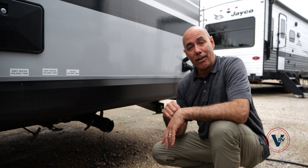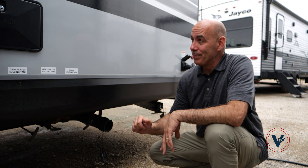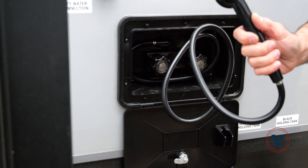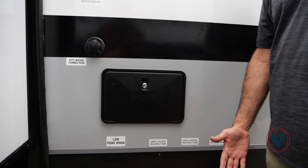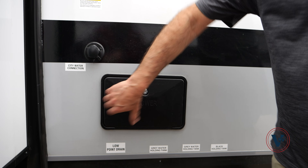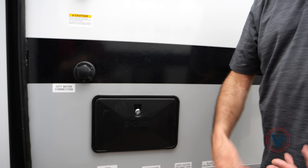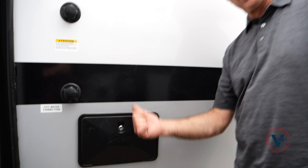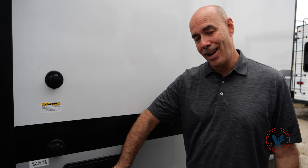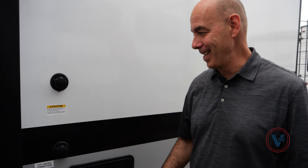Check out RV Quick Tips with Mike if you want more details on that. Here's our outdoor shower assembly — hot and cold. So if you're at the beach with sandy feet and sandy legs, or the dog is stinky, unfurl that wand and rinse them off before they go into the coach. Really handy to have. We use ours all the time — even at home we always give our dogs baths with the outdoor shower beside our RV. Then they can shake to their heart's content.